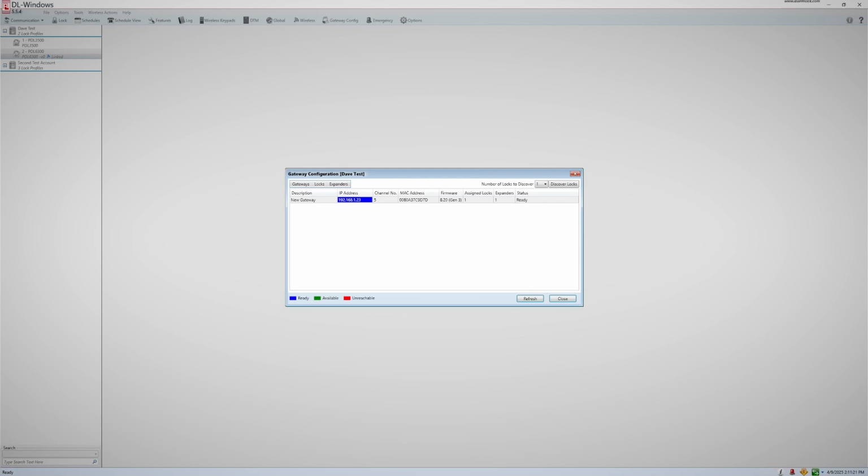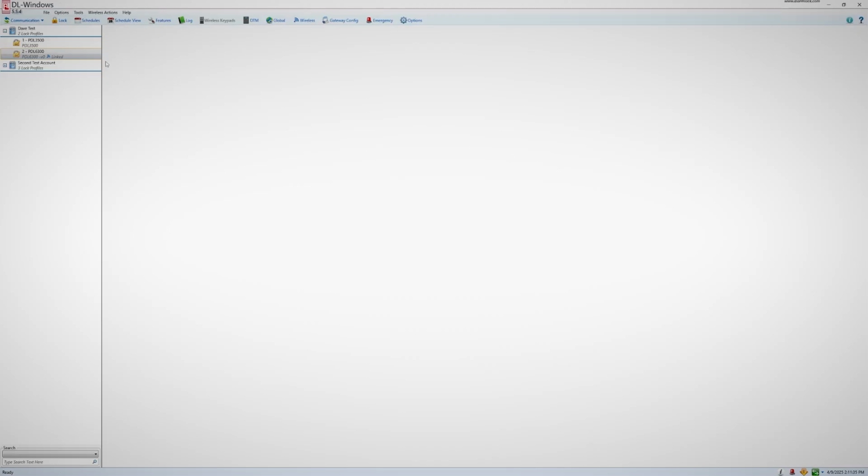I would also like to mention that only Networx locks have this link option. Standard T3 locks cannot be linked, so if you ever see a lock profile in your list that doesn't show linked or unlinked, it's because that profile is not a Networx profile.